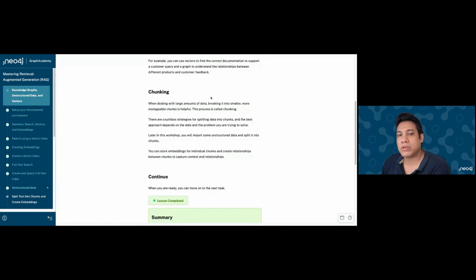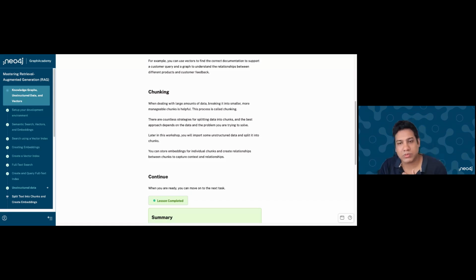Now, when we talk about unstructured data, we also talk about chunking as a concept. With this vast amount of data, it's difficult to process it in a single go. That's why we break it into smaller, more manageable chunks, which are helpful for us to process later on. This process is called chunking.